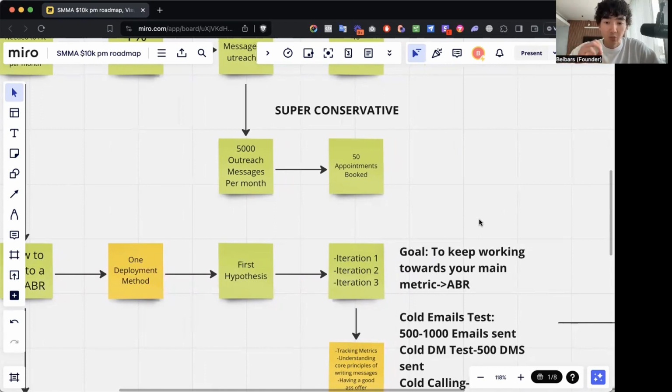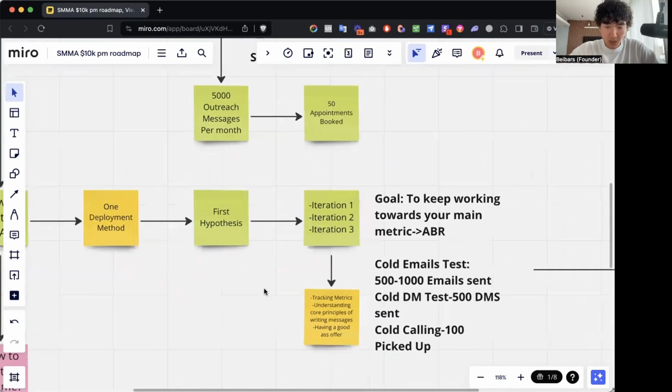Our goal is to keep working towards our main metric, which is our appointment booking rate. Whilst we are iterating on our hypotheses, or versions of our outreach messages, we need to track metrics every single day, understand the core principles of writing these messages, and have a really good offer. These three things need to be taken into account when we're iterating our versions.